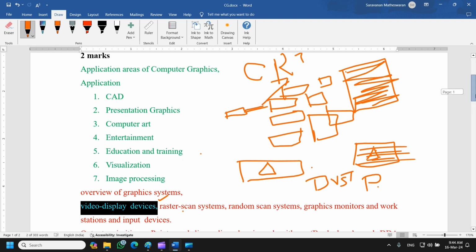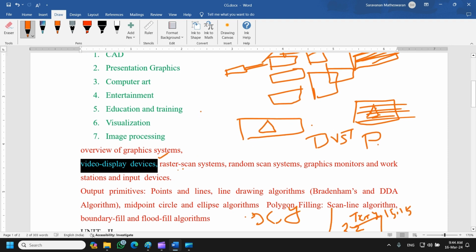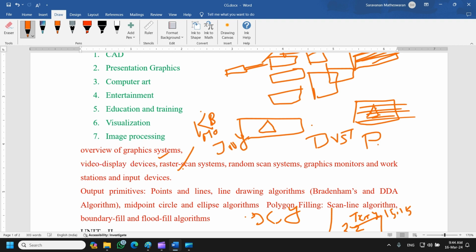We have other input devices too: the keyboard, mouse, then the joystick, followed by the data glove, and graphics tablets. A graphics tablet, where you write, can also be displayed, and is considered an input device. This first unit discusses the important points. Here we expect an important question on the video display unit, the CRT working principle.